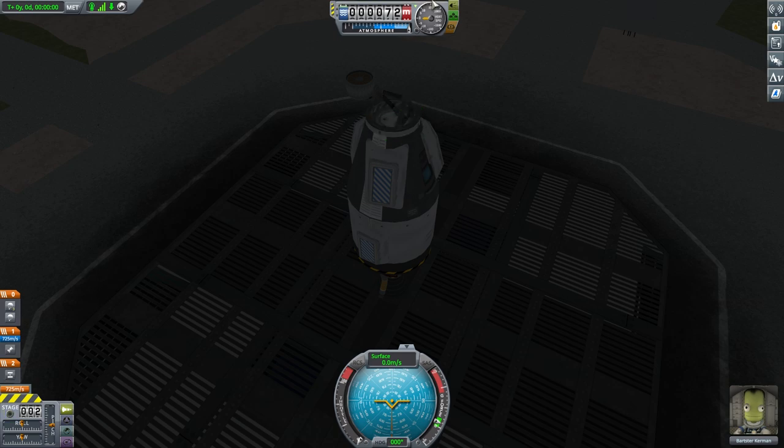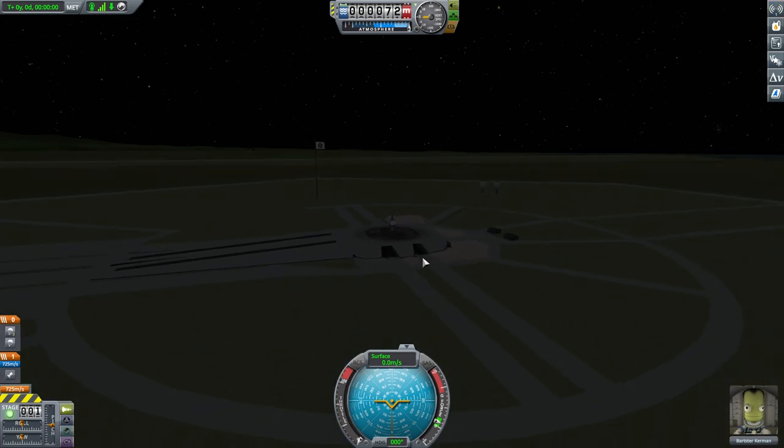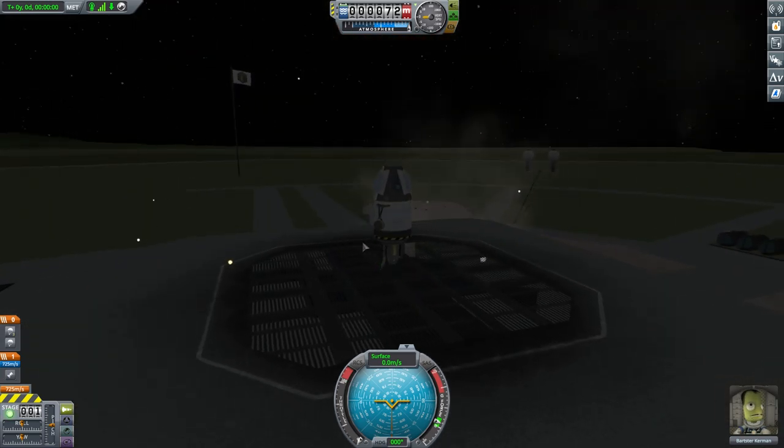Yeah, that was dumb. Okie dokie. So step one, boom, launch that thing up. That's probably going to come back and hit us. Yeah, that's totally going to come back and hit us. Oh, we took it like a champ.